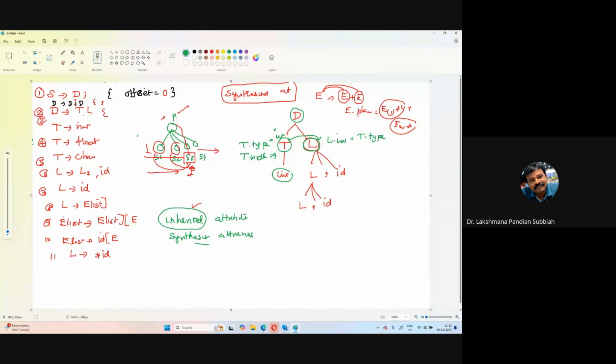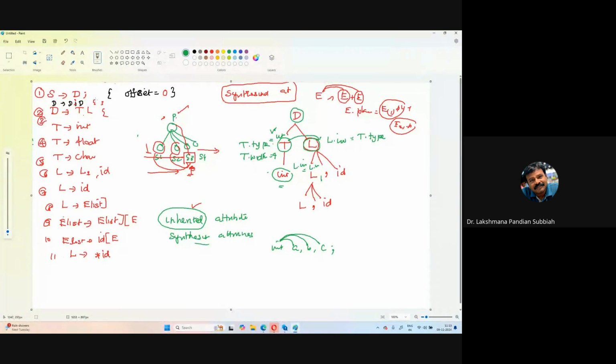Next one, here we are having L inherited, right? So L1.inherited we are getting from L.inherited. They are getting the attribute from the parent to child. So that also is an inherited attribute, right? It is like when you declare variables as int a, b, c, that is int a, int b, int c. So all are integer type, and the type is integer.